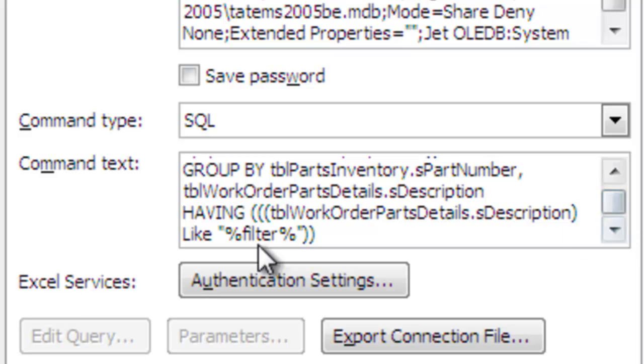The % signs are wildcards in this application, and that means it'll accept any text before the word filter or after the word filter, but it has to have the word filter in the description in your work order parts details. So I'm going to change this to the word brake, and we'll see what we get here.